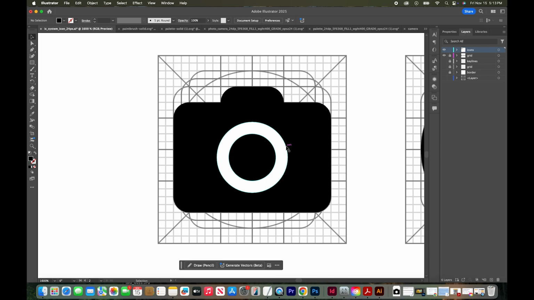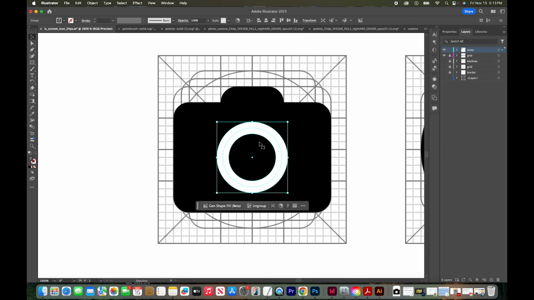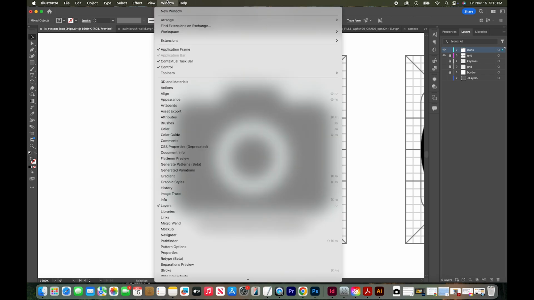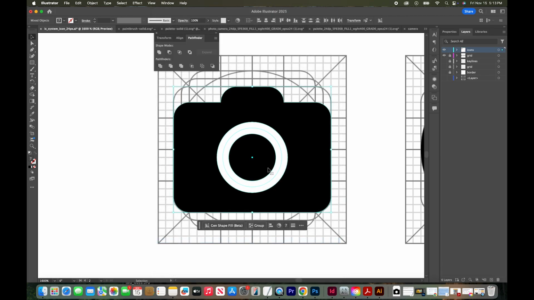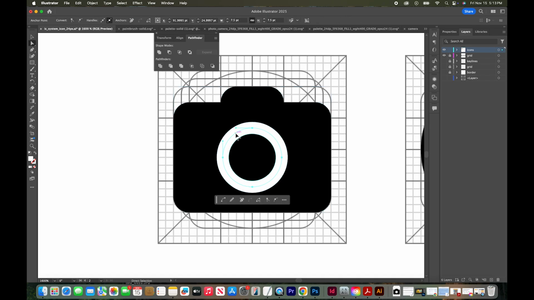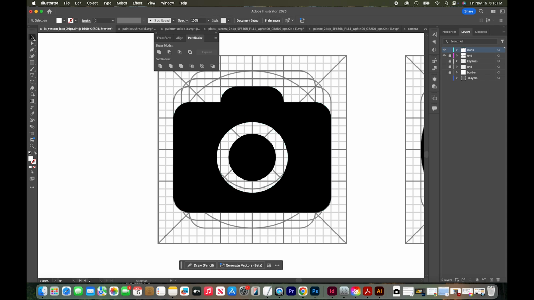And then last thing I'm going to do is select this shape and the background shape. And we're going to use the Pathfinder. We're going to essentially cut out this shape from our background shape. So with all of these selected using the Pathfinder, I'm going to use the Divide tool. And then I'm going to delete this white shape here. Okay, that was a little weird. Essentially, it cut out the shape that was behind it with the shape on top, and then I got rid of it behind. So this is all now one shape.